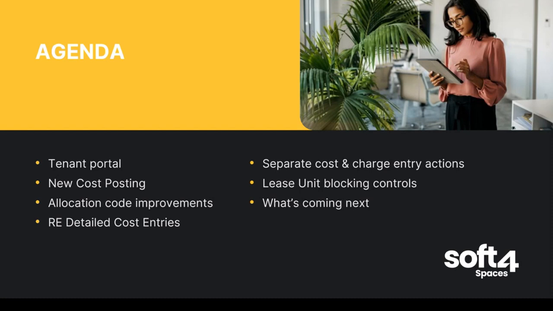execution. So we will have allocation codes improvements, detailed cost entries, a separate table, separate cost and charge entries actions, blocking lease units from including in cost allocation actions. And also we will share a presentation of our tenant portal and what's coming next within the next release upcoming quarter.